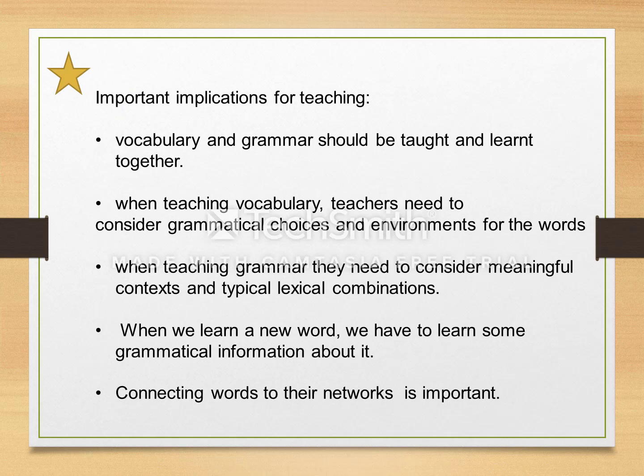Our analysis of language has important implications for teaching. The first one is that vocabulary and grammar should be taught and learned together. When teaching vocabulary, teachers need to consider grammatical choices and environments for the words, as well as when teaching grammar, they need to consider meaningful contexts and typical lexical combinations. Another important implication is that when we learn a new word, we have to learn some grammatical information about it, and we need to connect words to their networks. That's fundamental.